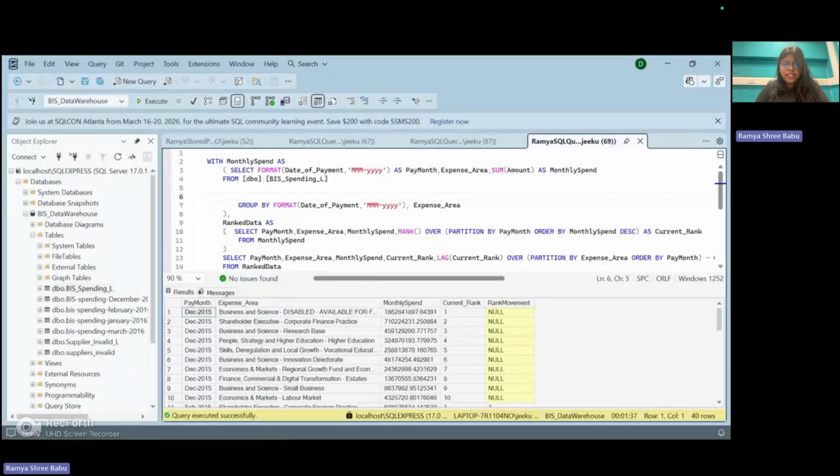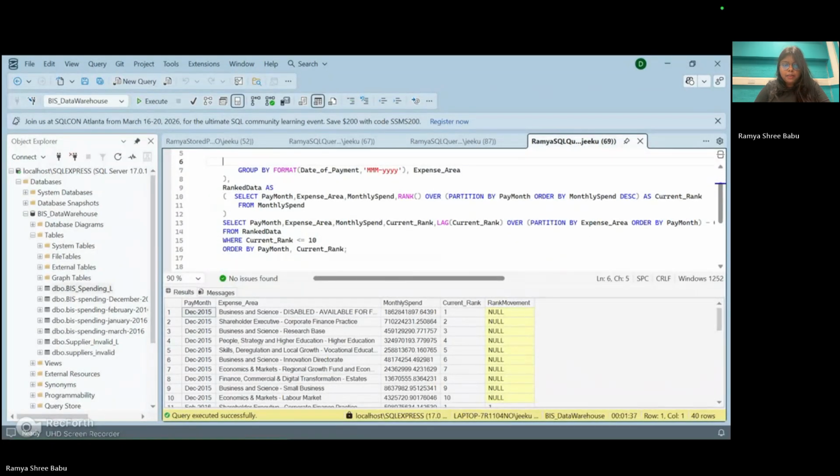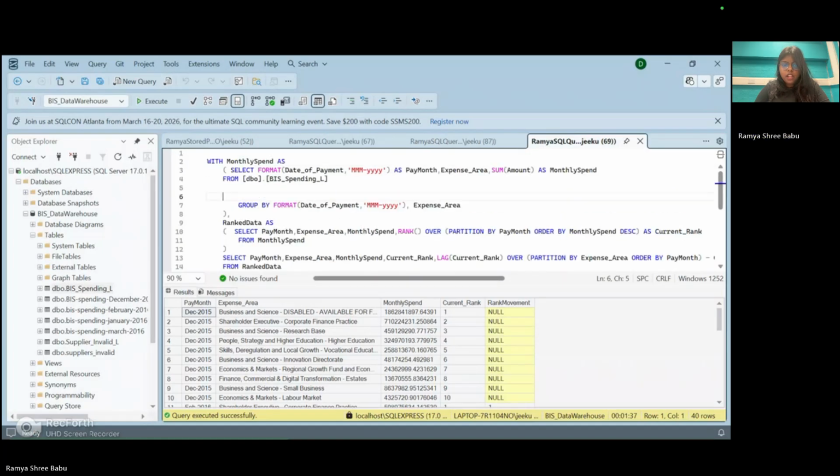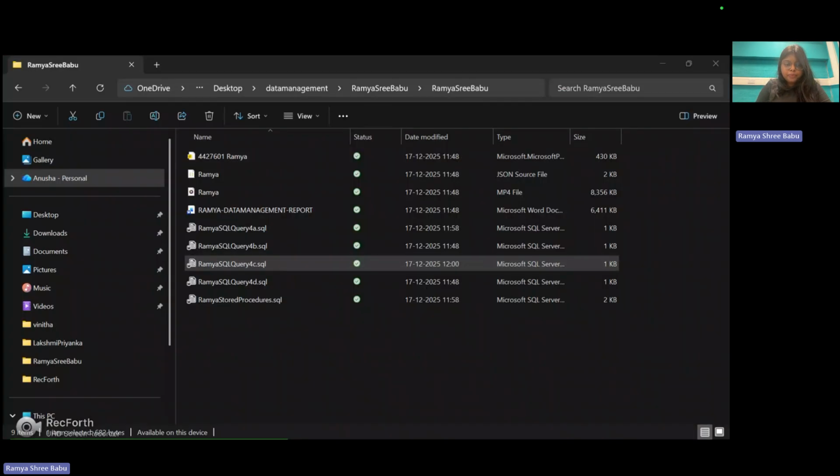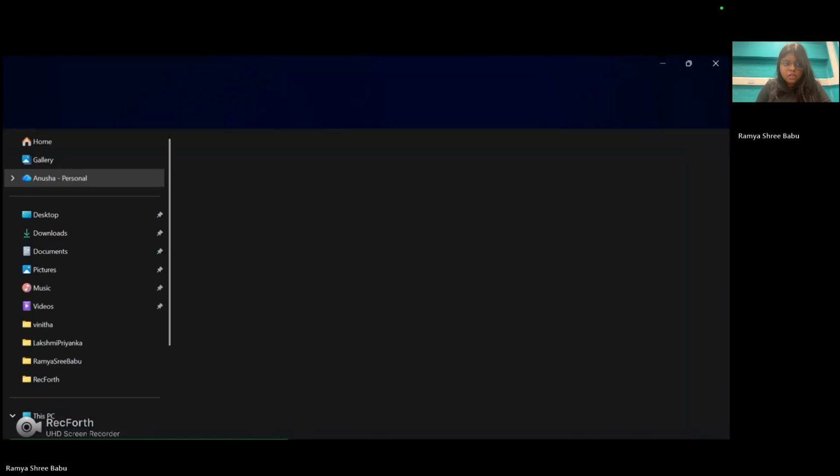The first procedure finds the top three suppliers by month, and refunds reduce the totals automatically. Here I have calculated the monthly spend and the rank, and also a rank of each expense by the time format.